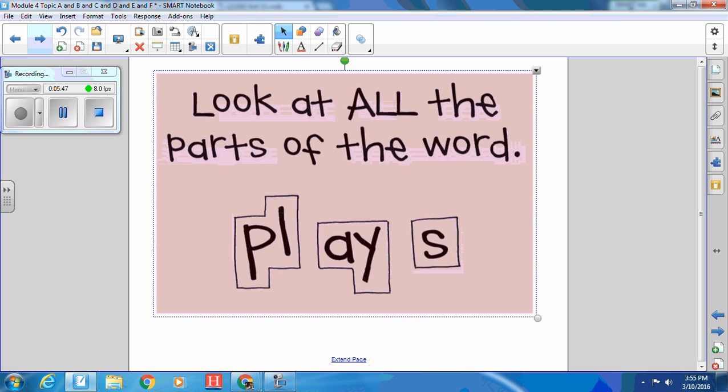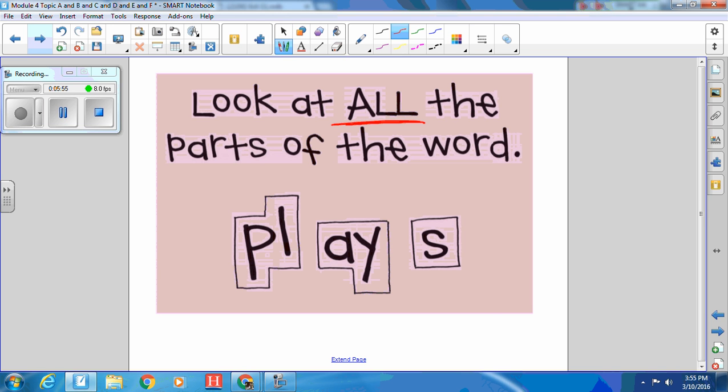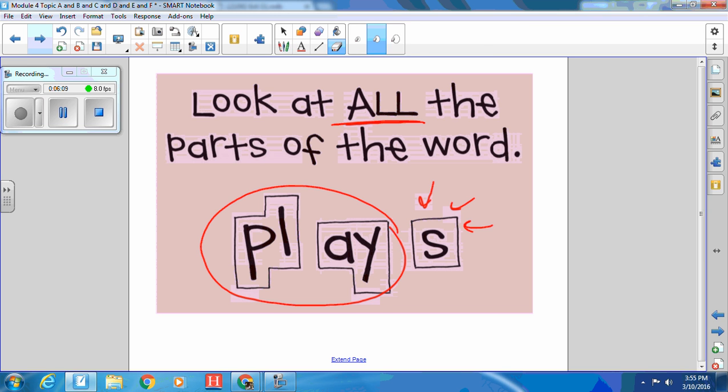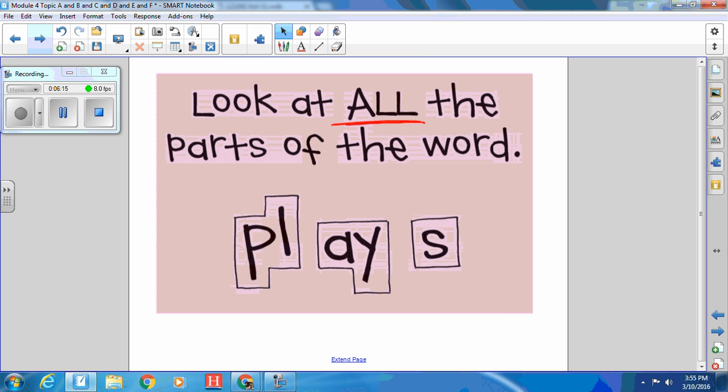Second part, this comes into them tapping out. Look at all the parts of the word. A lot of times my friends will say, when they're reading play, but they won't say the ending of the word. Especially as the books get more complex, a lot of these words have endings like ed and ing and s. This word is plays, it's not just play. So look at the whole word instead of just some of it.